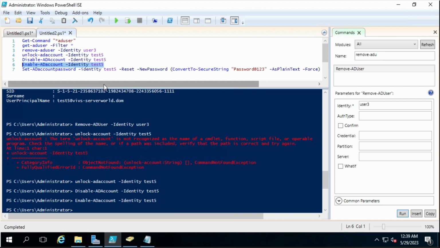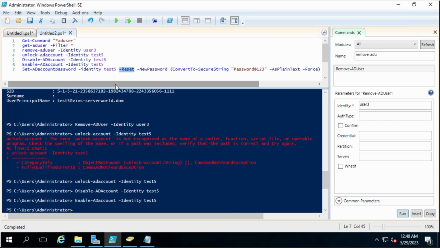And suppose that if you want to reset the test 5 user password, then see here I am using Set-ADAccountPassword. Identity is test 5. Which action are we going to perform? A reset. In reset, what action are we going to perform? A new password. If you only use the reset parameter, then you have to define an old password.